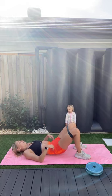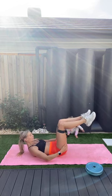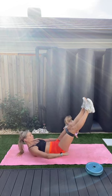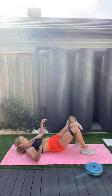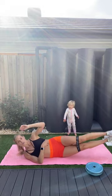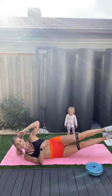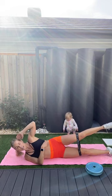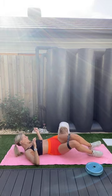Really still. Legs up into 30 pulses. You can have your knees bent, you can have your legs straight, it's up to you. As long as your back's into the ground, we've got 30 pulses. Flipping onto your side, we've got 10 double leg raises with a hold at the top and 10 lower leg drops each side, okay? So a combination there.